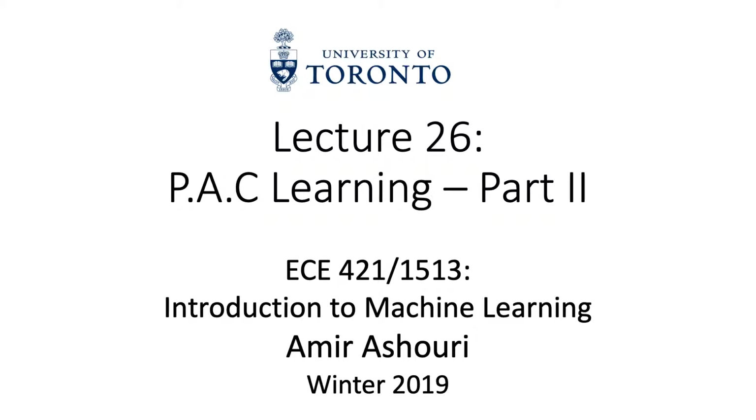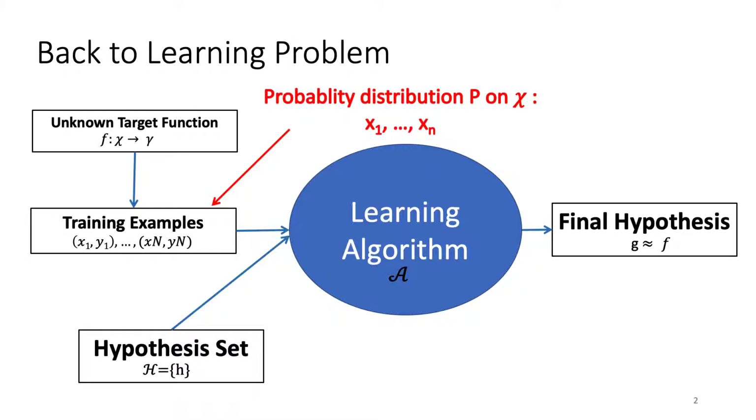All right, so let's carry on with the PAC learning that we started last session. So we mostly talk about the probability distribution of your x's, so your observations or random variables that we have in the training examples, and how we're going to relate the statistical analysis of those in training sets with respect to test sets. So we talked about in-sample error and E-out as well, so as your test error. And we were trying to analyze the relation between these two parameters, right?